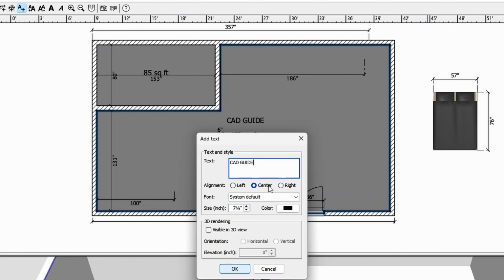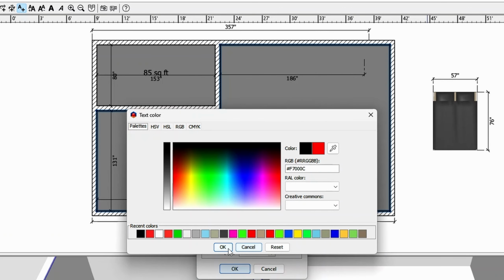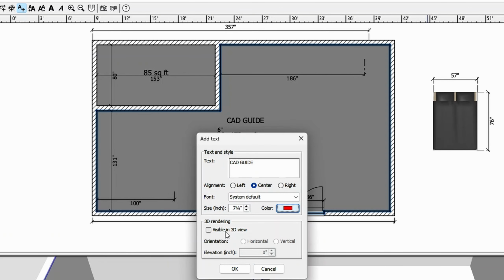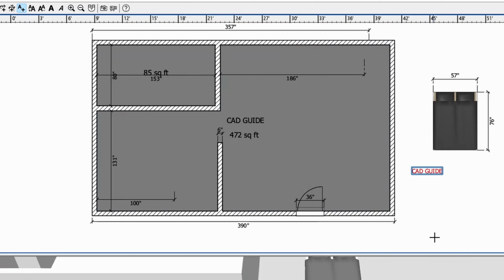And in the next sections, you can adjust its alignment, font, size, color, and you can also make it visible in the 3D view. After the changes, just click OK, and the text label appears on your plan.